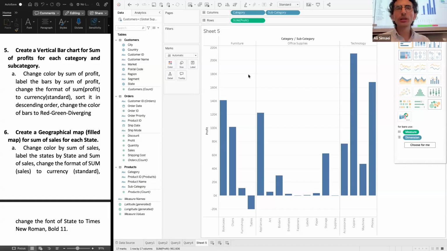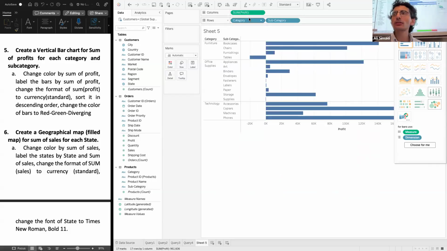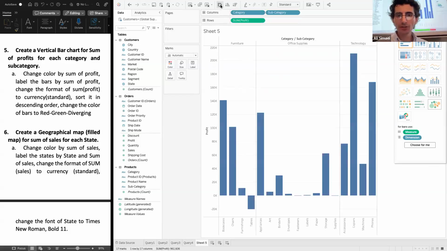How do I change the dimensions, basically horizontal or vertical? From here, next to sorting the results, there is a swap button. You can change the way that you're showing the chart. It doesn't matter which one of them you're placing, category, subcategory in the rows, and then columns, sum of profit. But they're not in the same row. If you're trying to show a two-dimension chart, show in one dimension the category and the subcategory, and then the result of calculation for each one of them. So I'll show it this way.